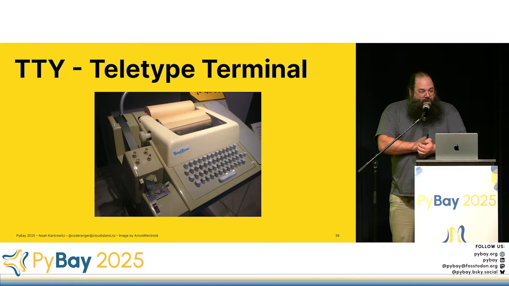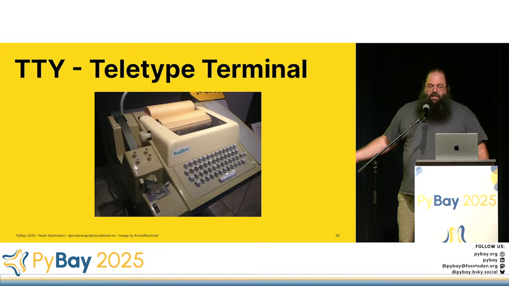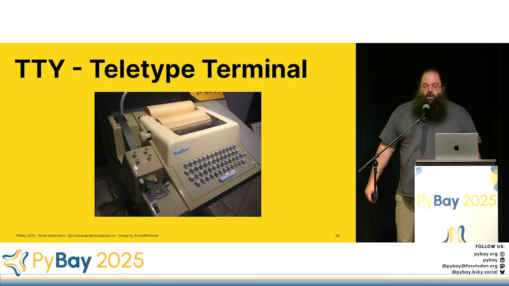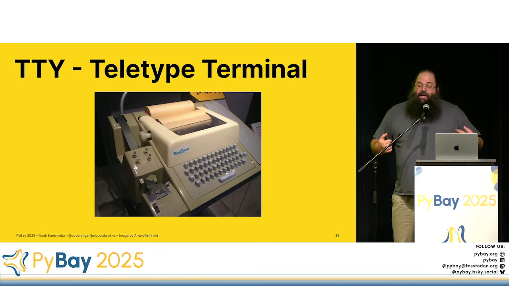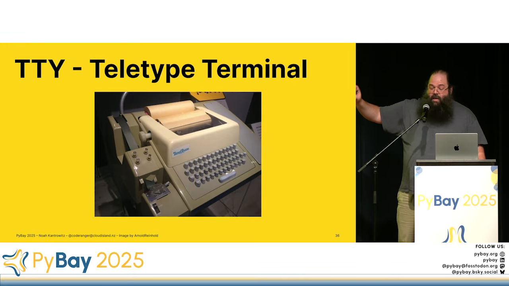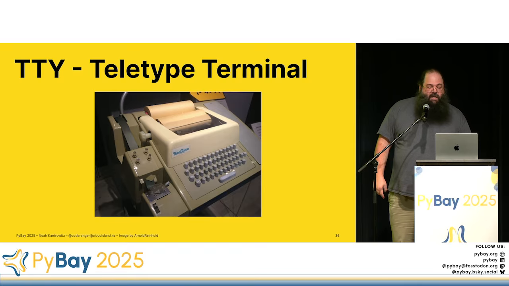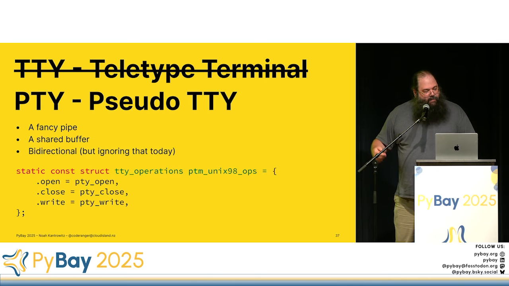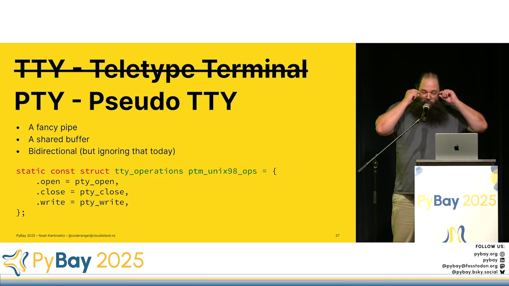In the olden days, when you wanted to interact with a computer, it was through this thing, a modified electric typewriter called a teletype. This was a way to send input to the program by typing on it and receive output by it printing on paper. This one here is the Model 33. It was quite cutting edge for 1963, and teletype eventually got shortened to TTY because our industry has literally always been like this. I'm guessing most of you don't work that way anymore, though.